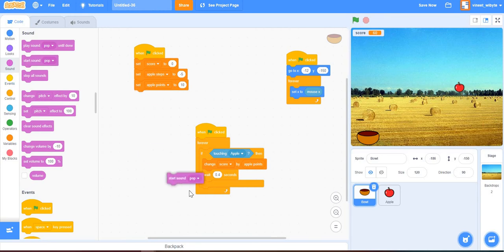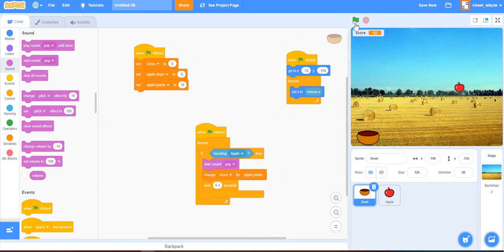So I'll say start sound pop, and change score by, I can do it here. So now whenever apple falls here, I get a small pop, so I know that apple has been caught. This is very simple, nice, right? Apple is being caught, and you see the score is increasing by 40, 50.